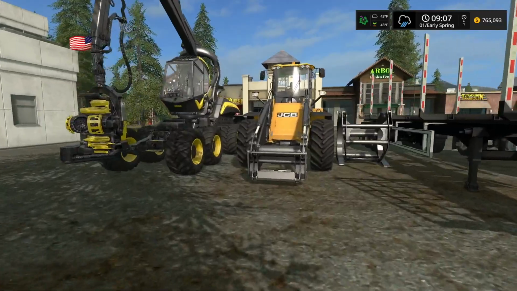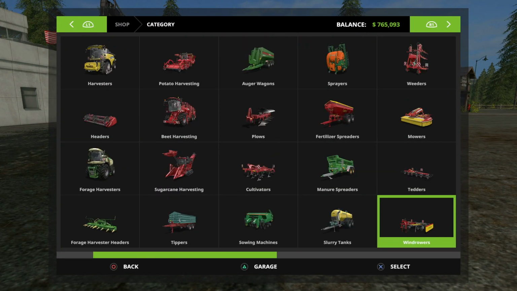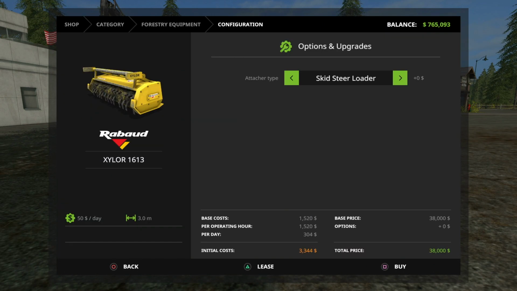I'm just going to get the stump grinder for the JCB, I think. So let's get the Rawbud. I like that Rawbud. The thing is, you can get it for a skid steer loader, the wheel loader, which is what we want. You can put it on a 3-point hitch. The only disadvantage to the 3-point hitch is if you have some trees where the trigger is higher up on them, you won't be able to get it with a 3-point hitch.